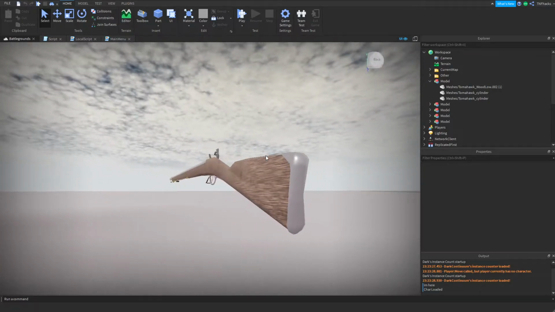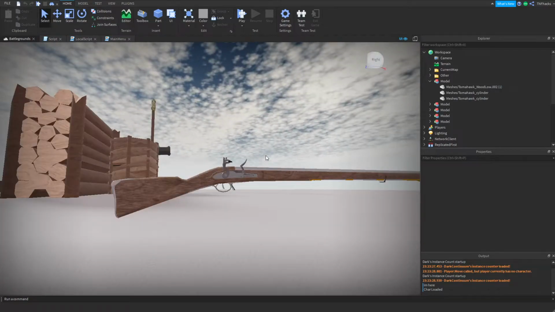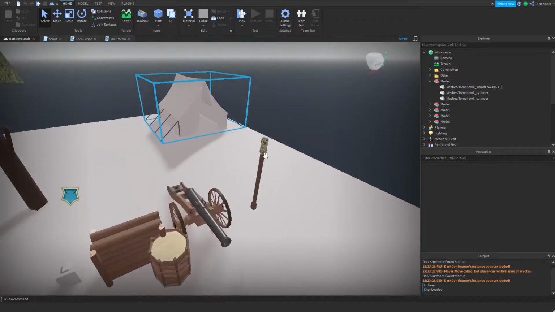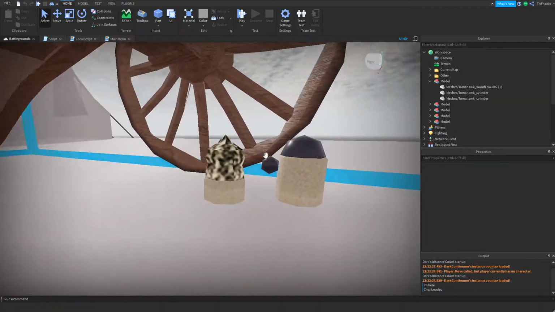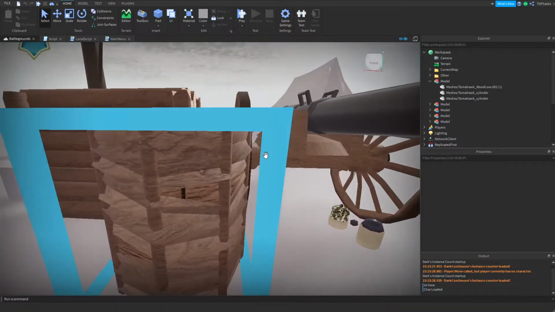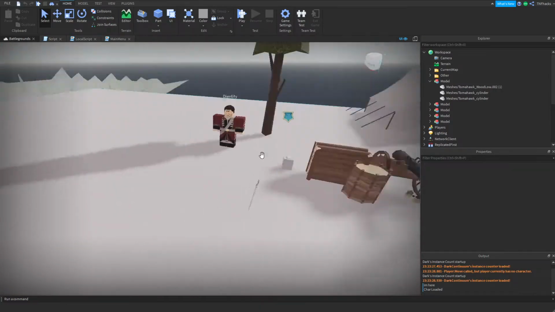which is more optimized as well as more realistic and ready to be rigged so that we can rig it and animate it to make it look even more realistic. Here are things like canister shots, just rounds, and just ammo for the cannon, gabions and barricades, and so on.